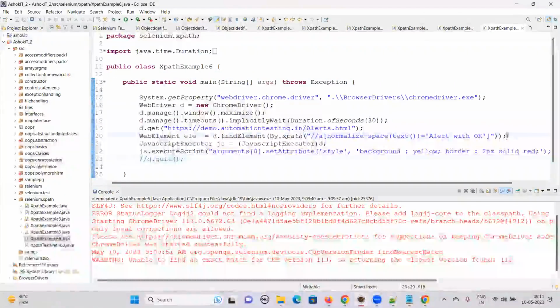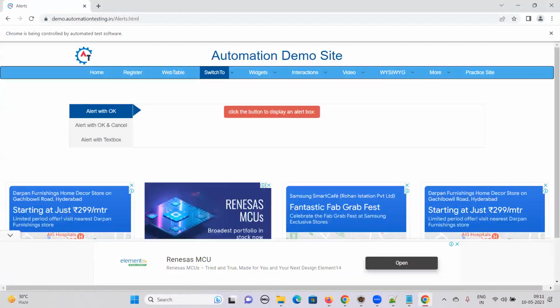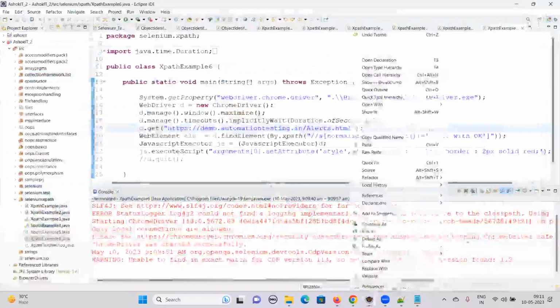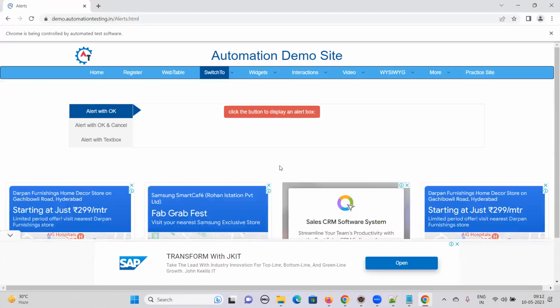It will keep trying because we have given an implicit wait. Let me execute it again. Not sure why this is not highlighting.